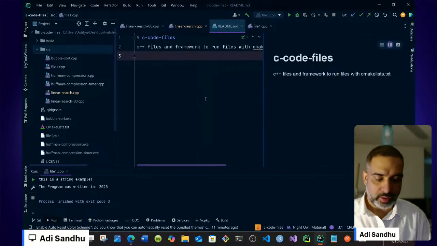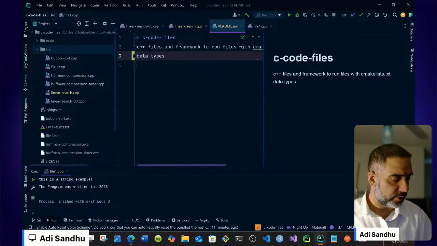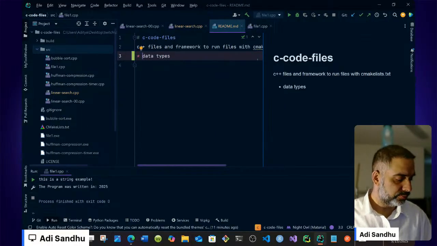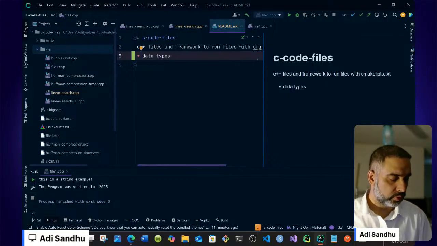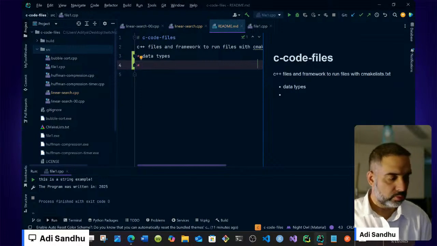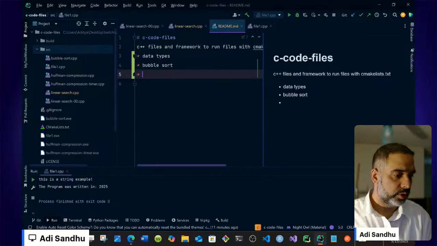So far we've covered a few things. We've gone over some basic data types, right? We've looked at bubble sort. We've done linear search.